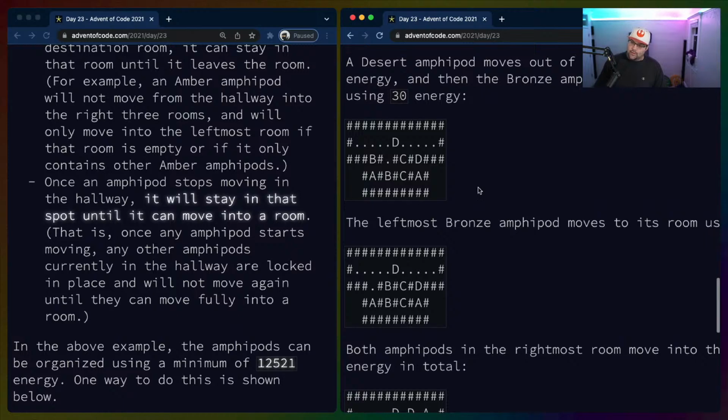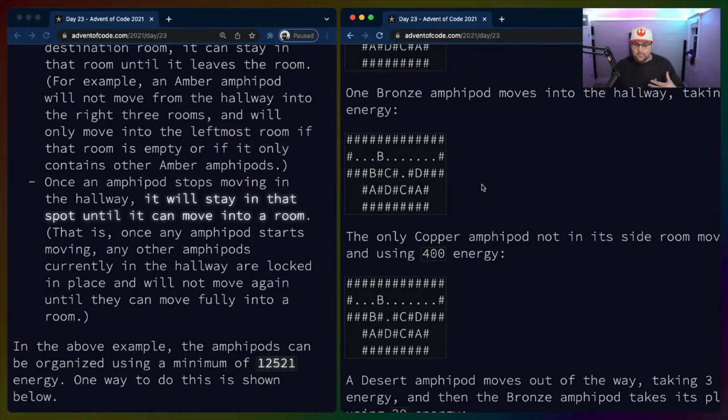So basically we have a bunch of potential places that we can be in, or states. And all of those states have a cost to get into. And if you remember, we did some graph algorithm stuff in the past days. So I think to solve this problem, we basically do the same thing.